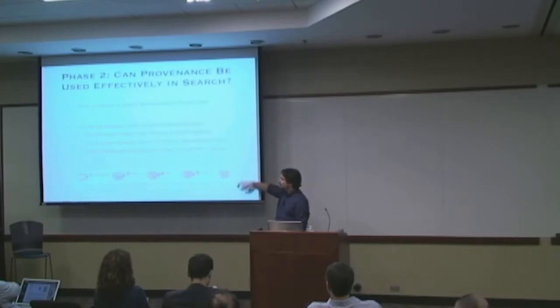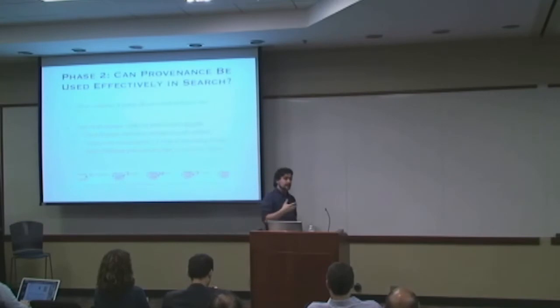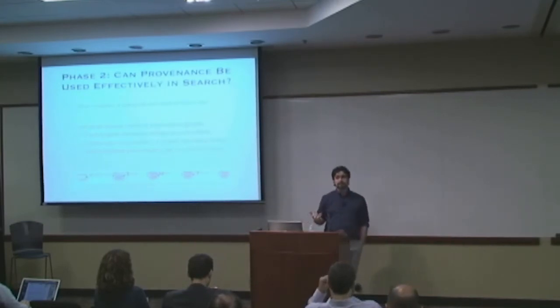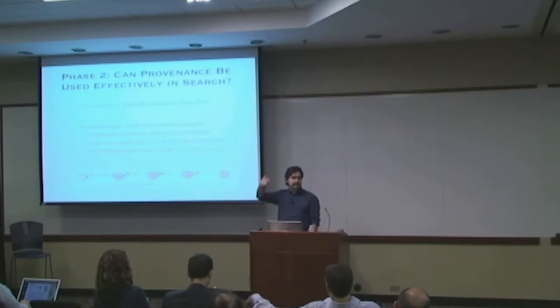We also wanted to look at whether remembering what kind of relationship there was between these files made a difference. Maybe it does, maybe it doesn't. Given that 63% of all provenance events were copy-paste, how much power do you lose if you just forget about saying what kind of relationship this is and just say an email that went to Word that went to blah?